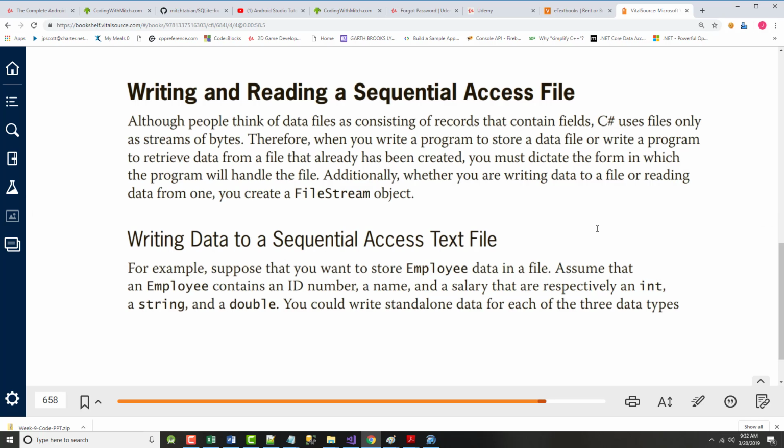All right. But here it says reading and writing a sequential access file. So let's pretend for just a second that we're working someplace where we've got 10,000 records. Somebody comes in and says that record 3,718 needs to be updated. All right. And this is a sequential file access program. You can't just sit there and say, hey, jump to that record, change it, write it back, and boom. You can't do that with sequential files.